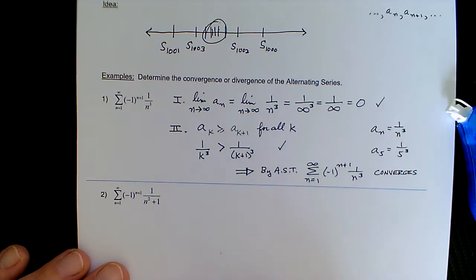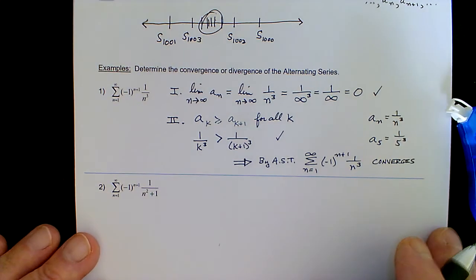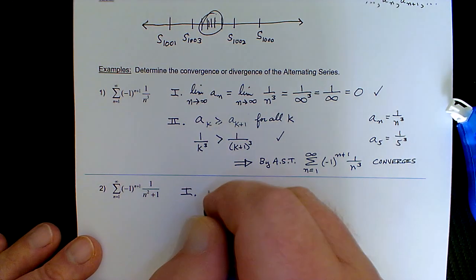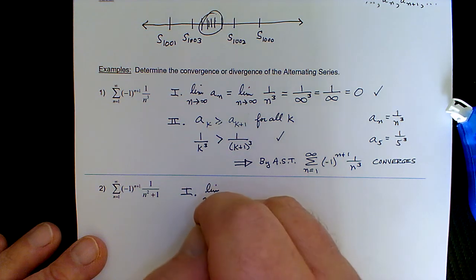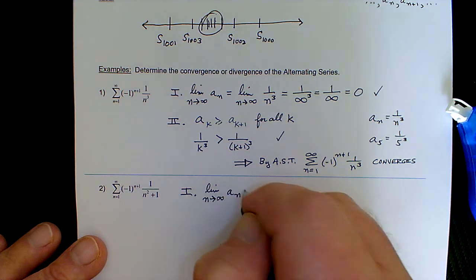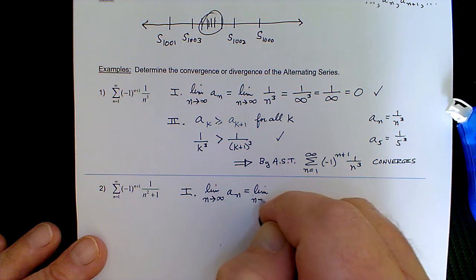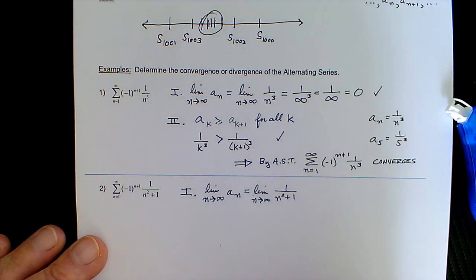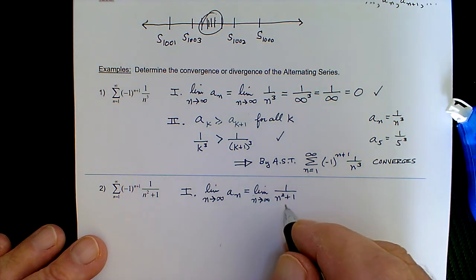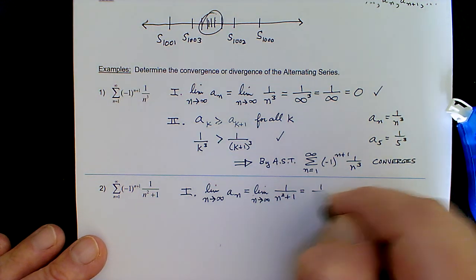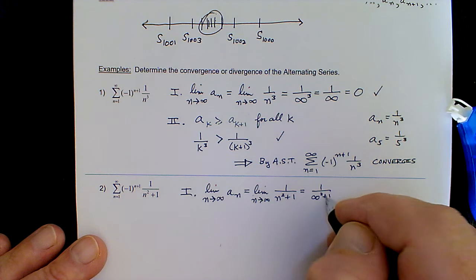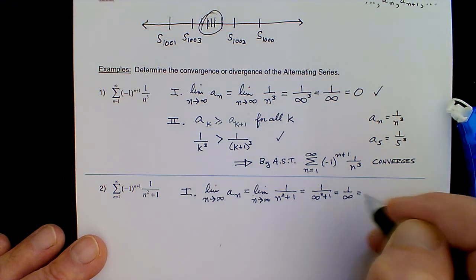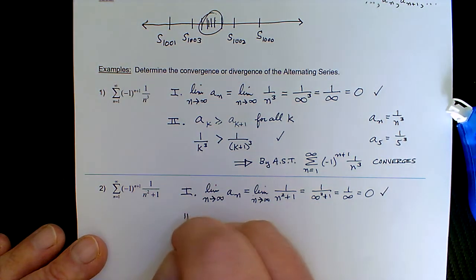Okay, so a second example. And we have, just to check those two conditions. So first one, the limit as n goes to infinity of a sub n has to be 0. That's the limit as n goes to infinity of 1 over n squared plus 1. And that will have to be 0. And by inspection, you could say it's 0 because you have the constant in the numerator and the denominator is increasing without bound. Or if you want to show a direct substitution, 1 over infinity squared plus 1, certainly 1 over infinity, and in a limiting sense 0, so it passes the first condition.